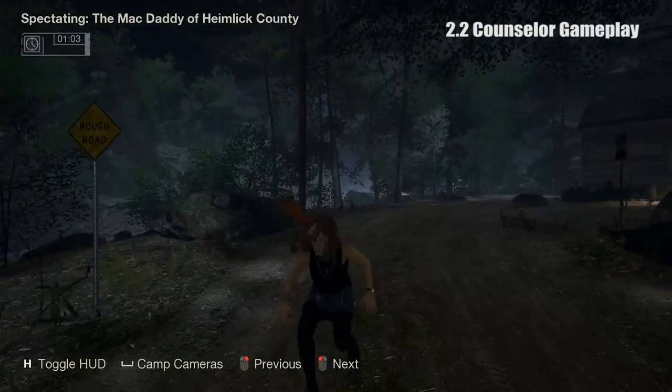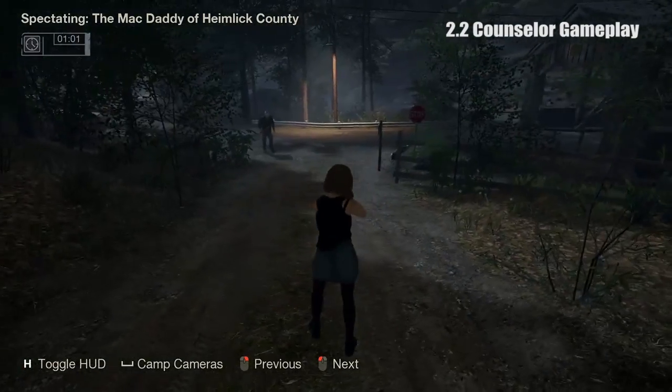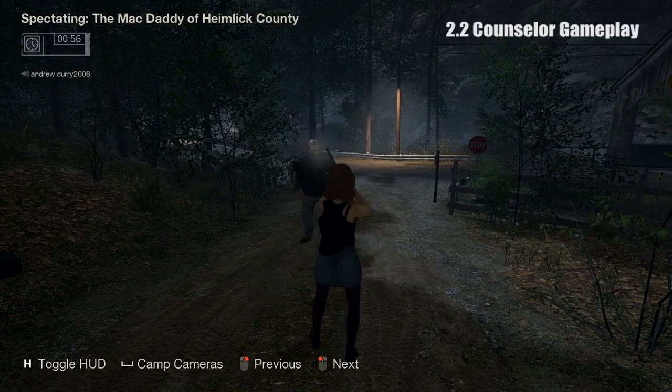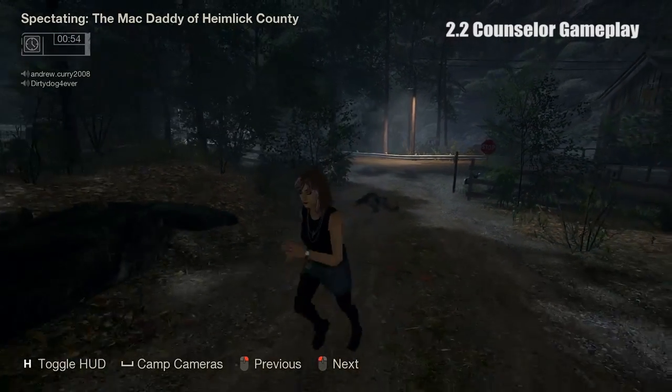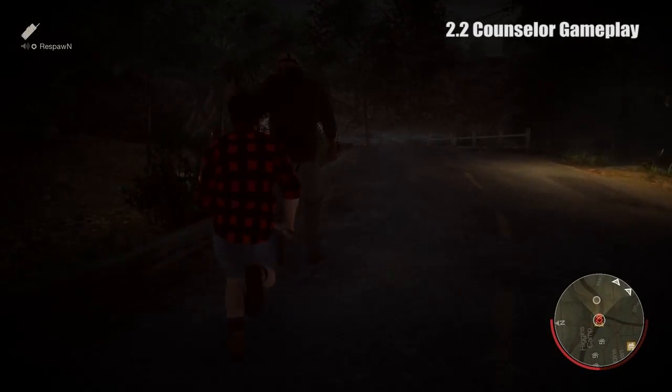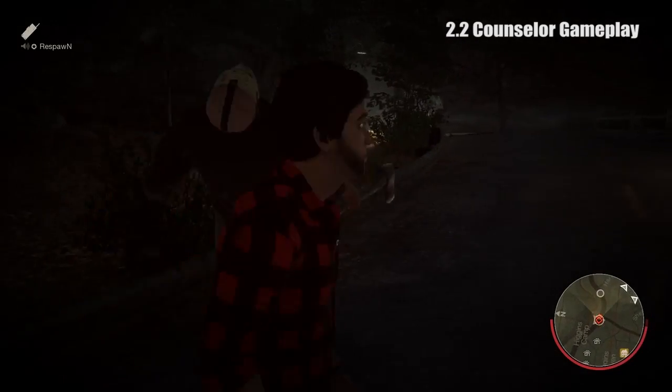Projectile weapons can be used by holding right click on PC, aiming, and then hitting left click to fire. Any projectile that hits Jason will stun him for a short time. Depending on the weapon you have, your counselor's stats, and your counselor's perks, hitting Jason with weapons will eventually stun him for a short time.